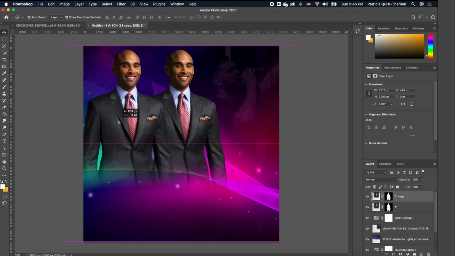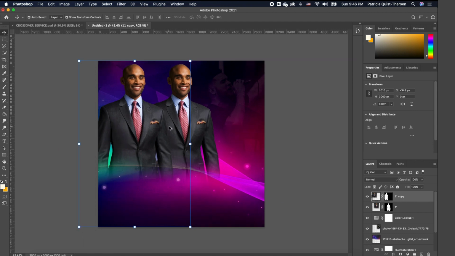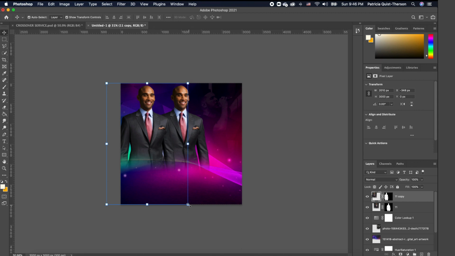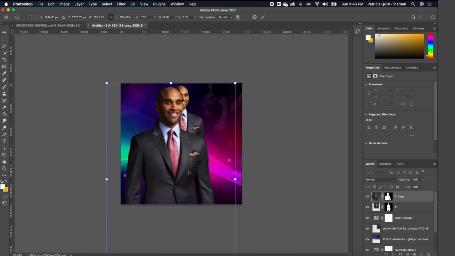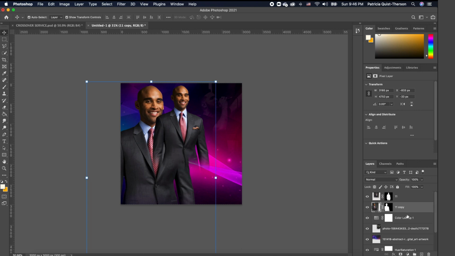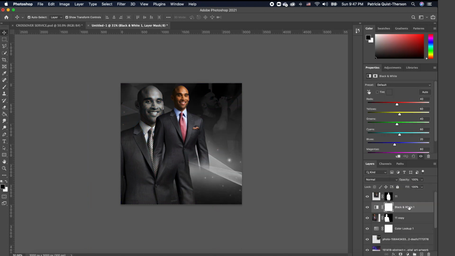Now we're going to move this somewhere here and we're going to zoom out by holding down our options on the Mac, and I'm going to increase it like that to scale it. Now I want to convert this into a black and white and set it on the back of the main subject. So I'm going to bring the larger image to the background and I want to convert this into a black and white. So I'm going to click on my adjustment and I'm going to choose a black and white.